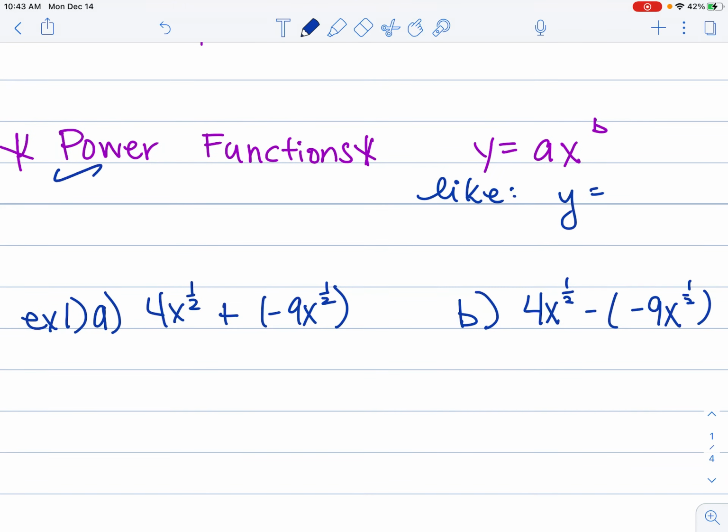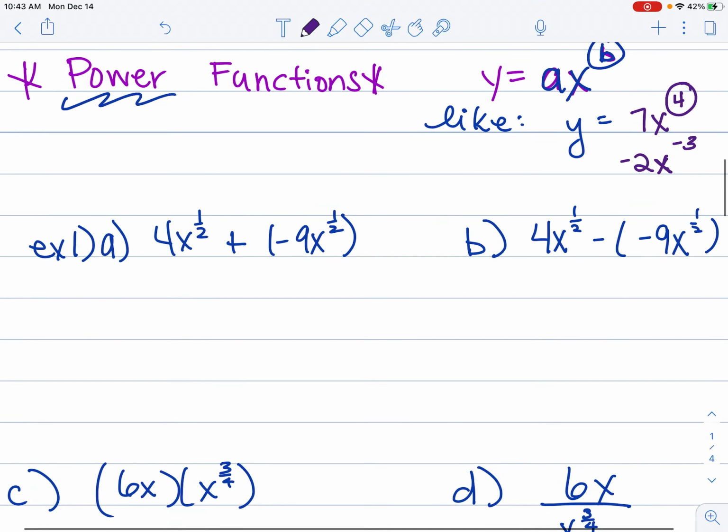So here's what a power function is, another type of function. Anytime you have some coefficient times a variable to a power, where the exponent is an integer or a number, this cannot be a variable, we call that a power function. So a power function is when the exponent is a number. So for example, if you had 7x to the 4th, that's a power function because there's a number in the exponent. Another one could be negative 2x to the negative 3. That's also a power function because there's a number in the exponent on the variable.